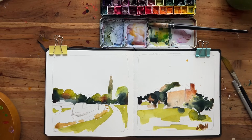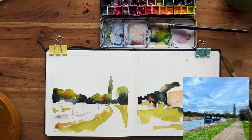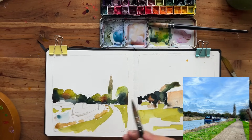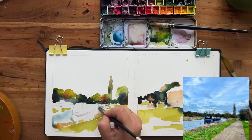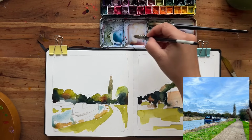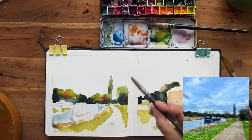Now let's move back to the other image, the canal boat. No, it's a cool grey. Let's use a bit of Windsor blue in there, but very, very pale. Very pale indeed. I'm not going to fill up the whole part. Now I'm not entirely sure how I'm going to do the canal boat. I might just leave that and use coloured pencil or something else to give it a bit more detail.